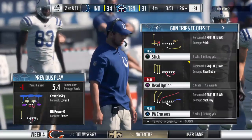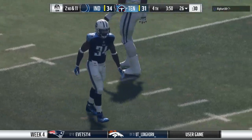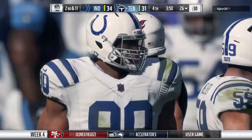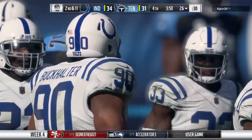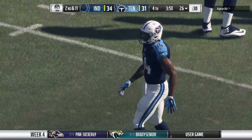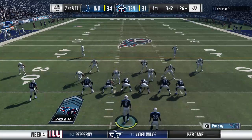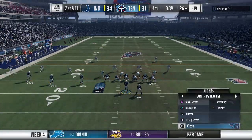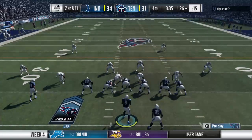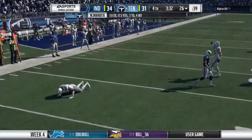I don't think any of us were surprised that they decided to start this drive on the ground after the last 2 drives ended in interceptions. Unfortunately, though, not a lot going on that first play. Yeah, I think the anticipation was felt also by the defense. A little bit of ground to make up for the offense as they face a 2nd and 11. Here's Mariota. That's incomplete. Nearly another pick.